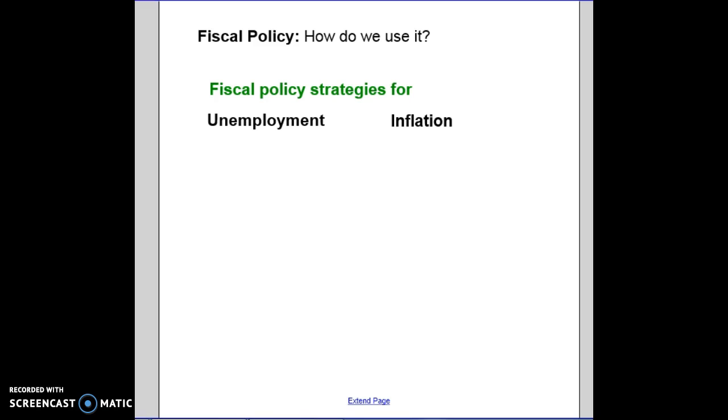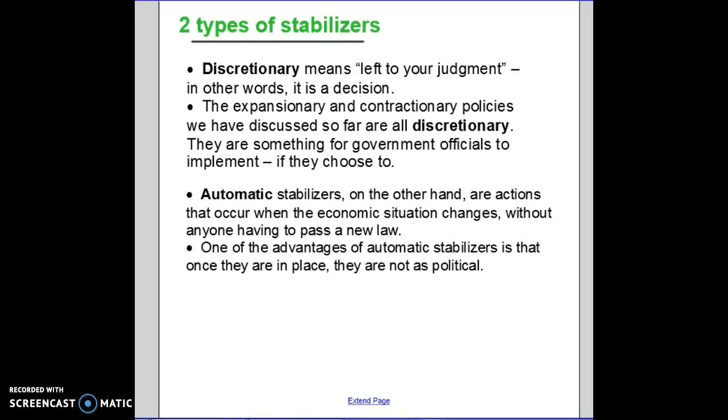So what are the things that we do? Again, just to review quickly, to combat unemployment, we want to stimulate aggregate demand, and we would do so either by increasing government spending or by trying to stimulate consumption by decreasing taxes. Right? Those would be our primary ways to do this. The fiscal policies for fighting inflation, we want to, as we just said, decrease aggregate demand, and so we might do that by decreasing government spending or using a policy that would reduce consumption, like increasing taxes. So those are our basic fiscal policies in order to address the problems of unemployment and inflation.